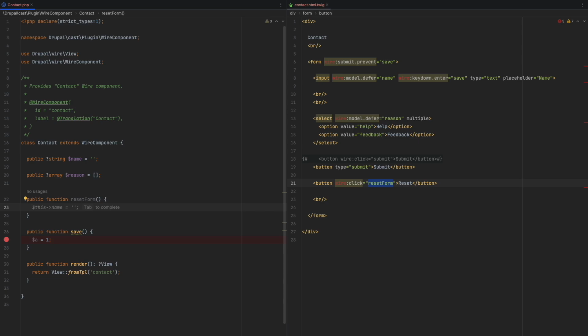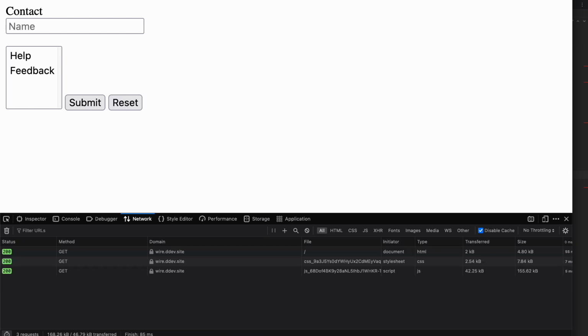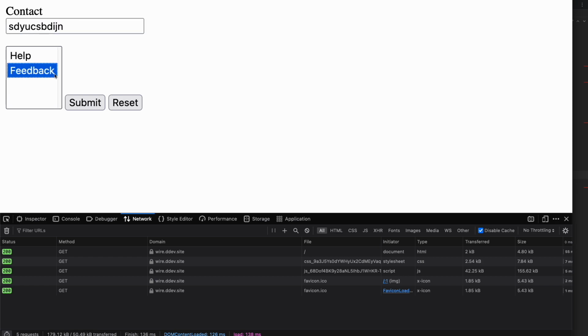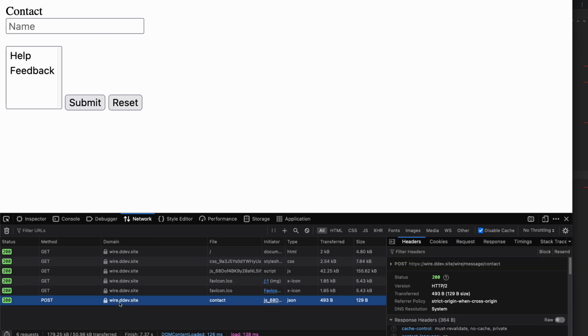PHPStorm is already suggesting what we want to do, and yes, we want to reset our public properties to their initial state. In our browser now, if we refresh, we have our reset button. Let's fill in some data. And on reset, we get the default state of our values, so basically cleaning up our inputs.